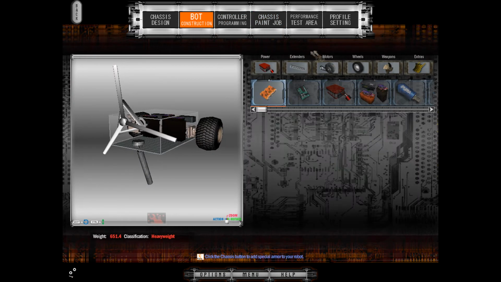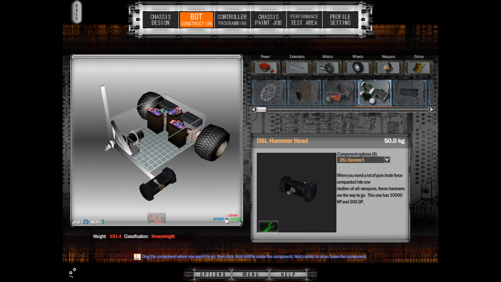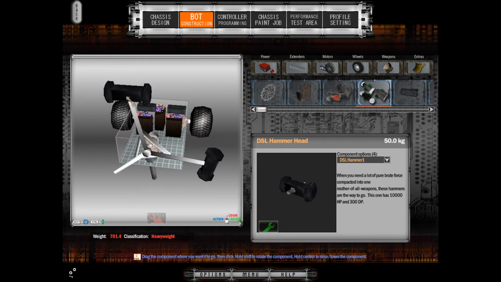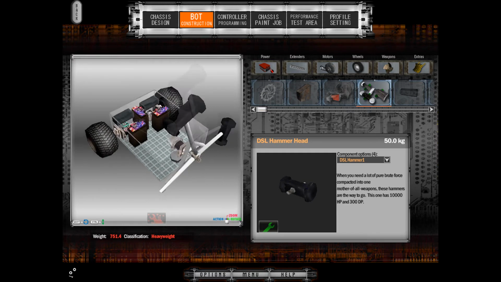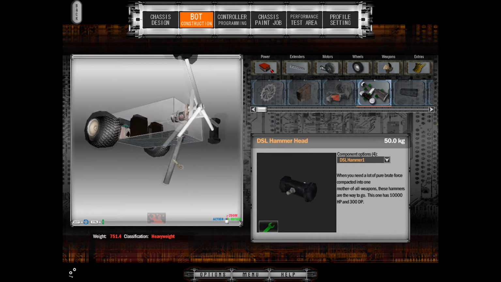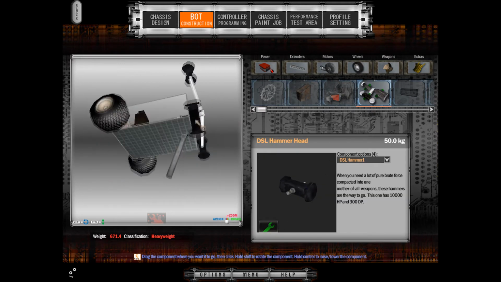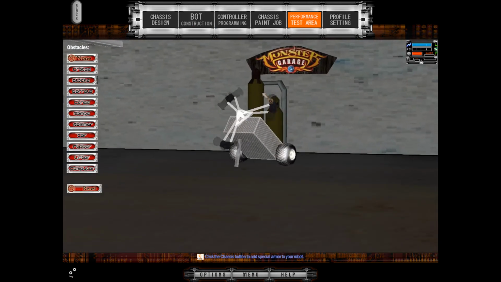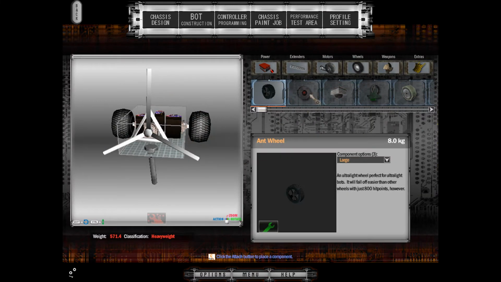Okay, let's see. What if I do some more weapons? Ooh. What if I did that? That way. Oops. Come on. Stick on there. That way, and... aww. Really? Well, that's dumb. Oh, that goes ultra slow. Jeez. Alright, I need something lighter than hammers.